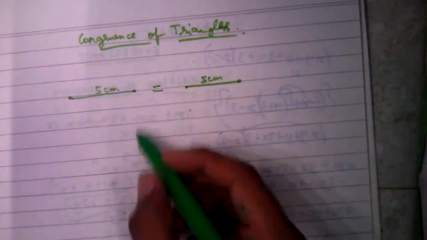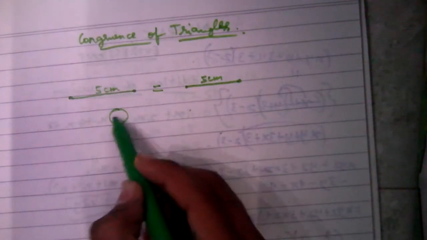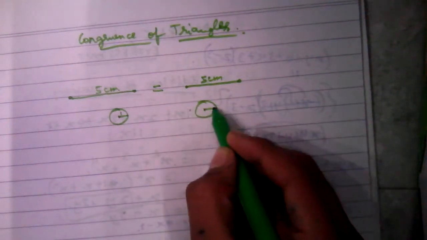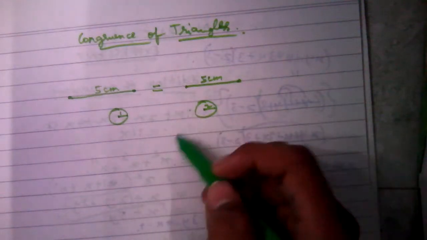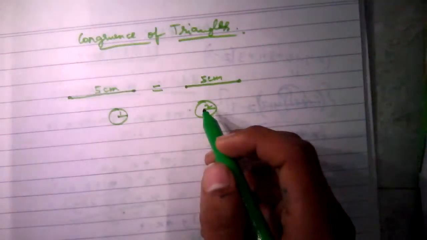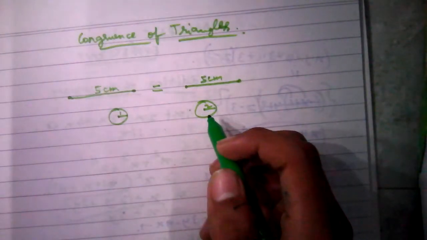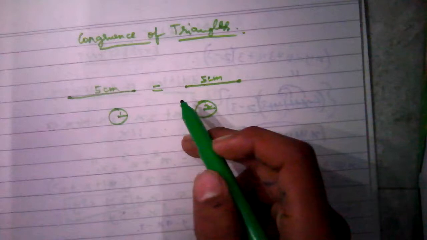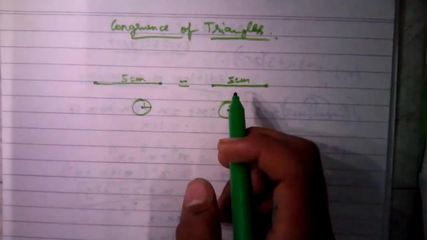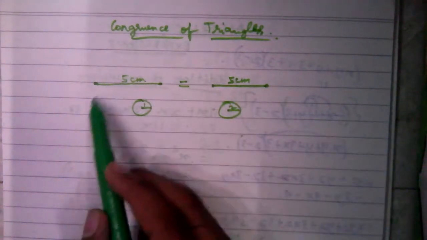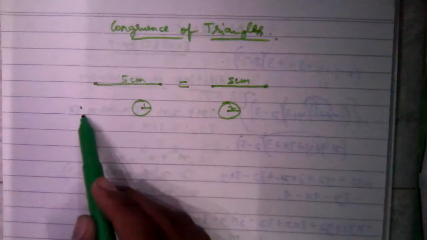Now let's take a circle with a radius of 1 and another circle with a radius of 2. These are not similar, as a radius of 2 means it's larger than the figure with radius 1, so they are not congruent. A circle is congruent to another when their radii are equal. So now we know what congruency is.